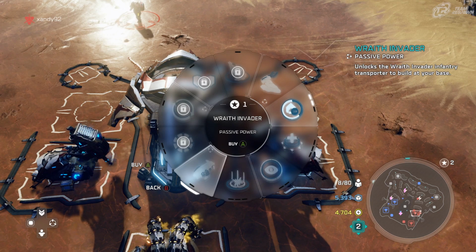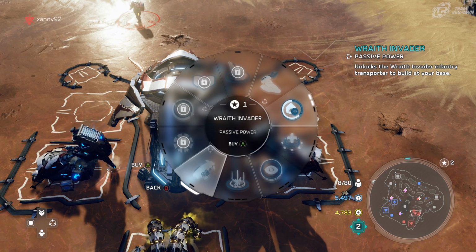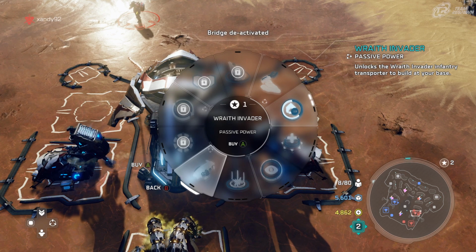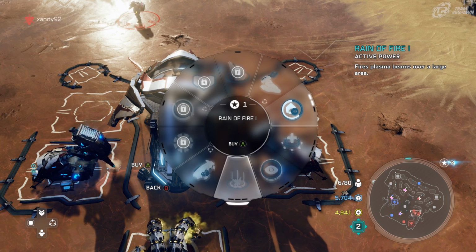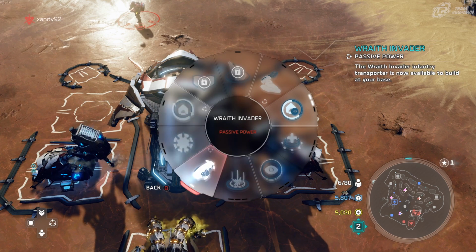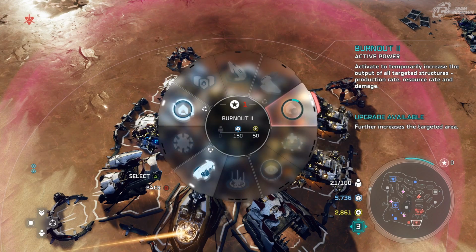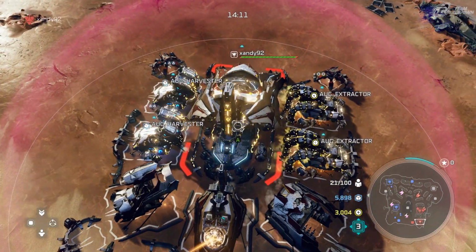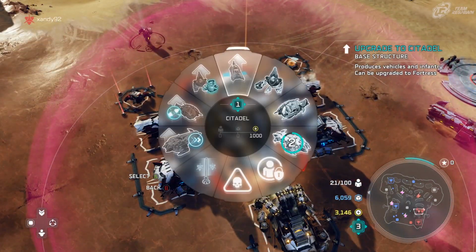And then there's Wraith Invaders. This is, to my knowledge, the only unique unit that Pavium actually has. Kind of similar to the Mastodons from Jerome. But in this case, I would say your two best options are the Rain of Fire or the Wraith Invader, depending on how the match is playing out. I'm actually going to go Wraith Invader for this upgrade. So I would recommend anytime you get Burnout back, you should automatically use it on your base, or if your ally needs it, you put it on their base. You just can't go wrong deploying Burnout constantly.